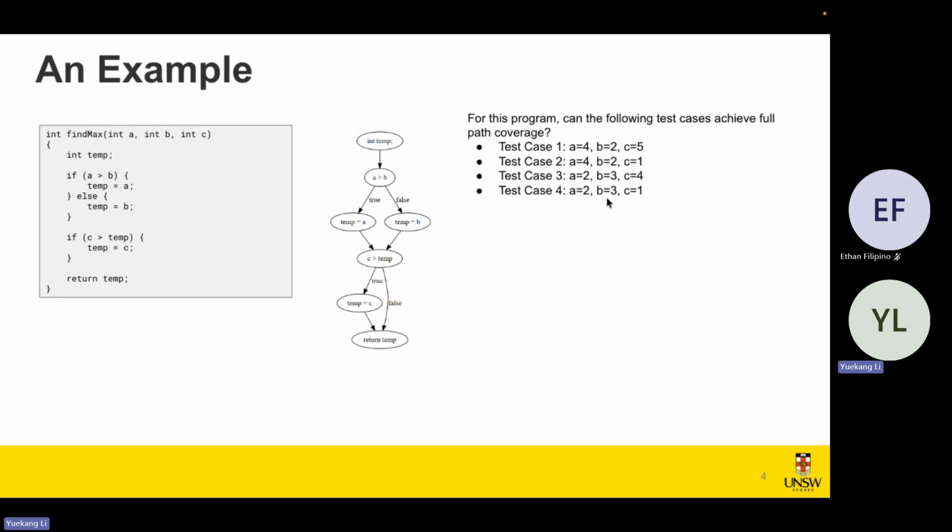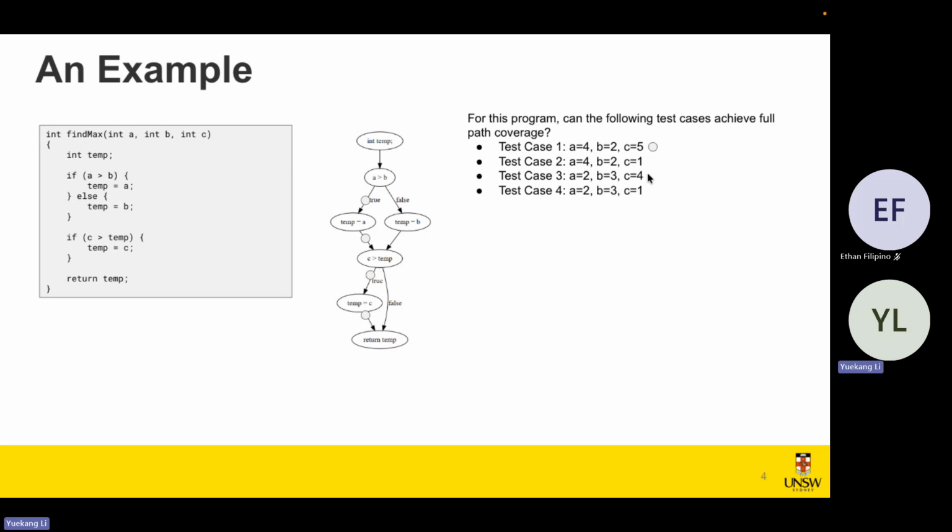For the first test case, A is larger than B, so we take the true branch. Then temp takes the value of A, and temp becomes 4. C is larger than 4, so we take the true branch of the second if again. This is the path covered by the first test case.